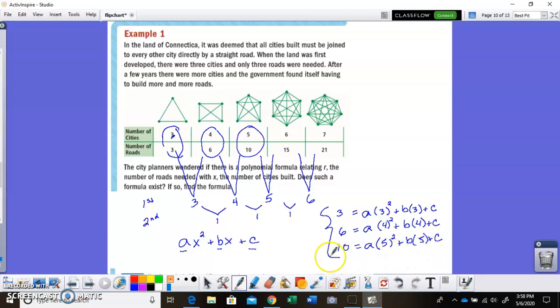So the important step in this example is, for one, to find out what degree your polynomial is. So we found out it was quadratic, that the degree is equal to 2, and we did that through finite differences. And then once we found that out, we know what our basic form of a quadratic is. And so we substituted in 3 sets of points because we had 3 unknowns. If this was going to be cubic, we would have 4 unknowns, so we would have to use 4 different sets of points.